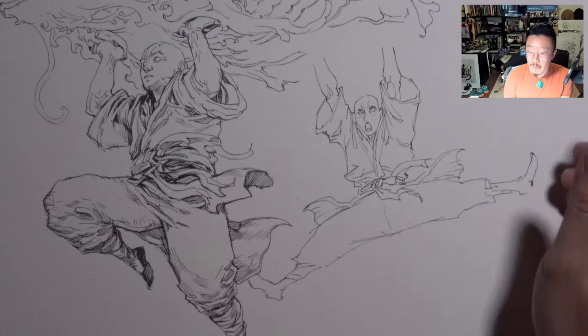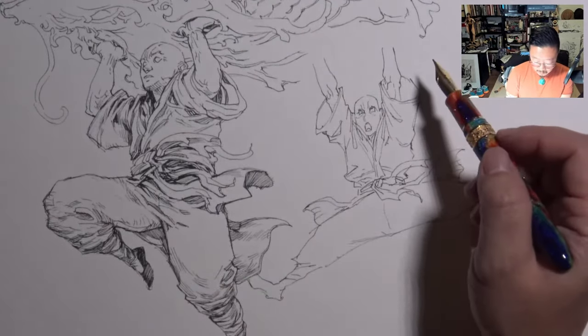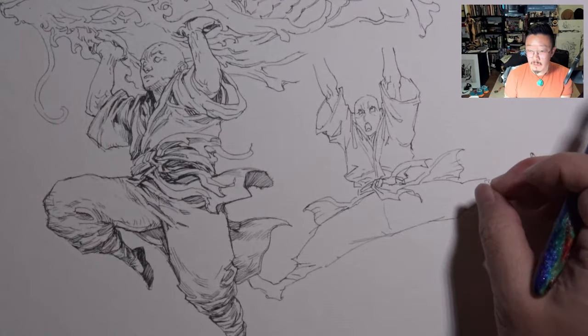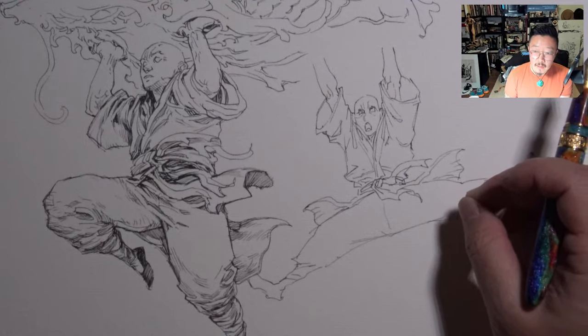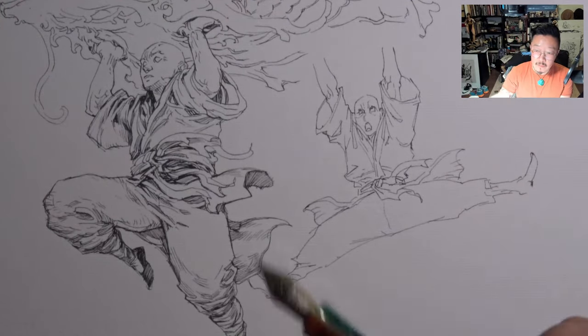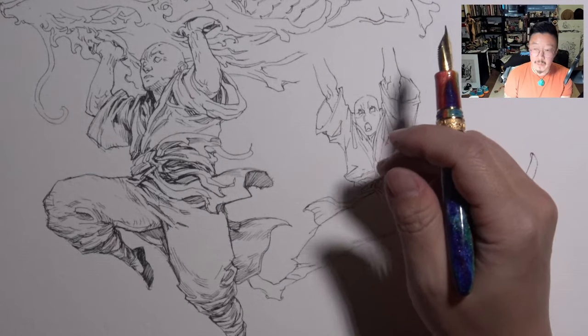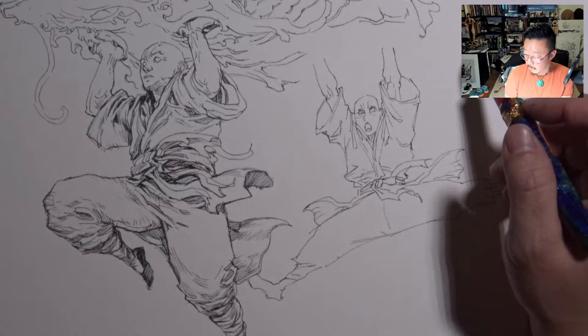Where would this person go from there? You know, where did this character even come from? How are they actually manipulating this dragon? What is the connection between these two things? So I start to ask a lot of questions. And the more questions I ask, the more my brain starts to go deeper and deeper into these areas of, I wouldn't say escapism, but more of play. I'm playing, like toys, as I mentioned last time, you know?